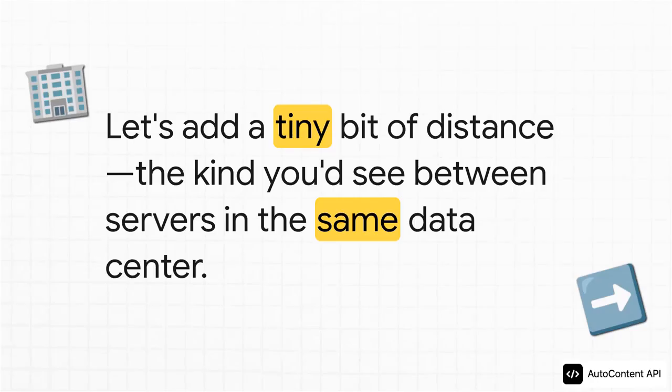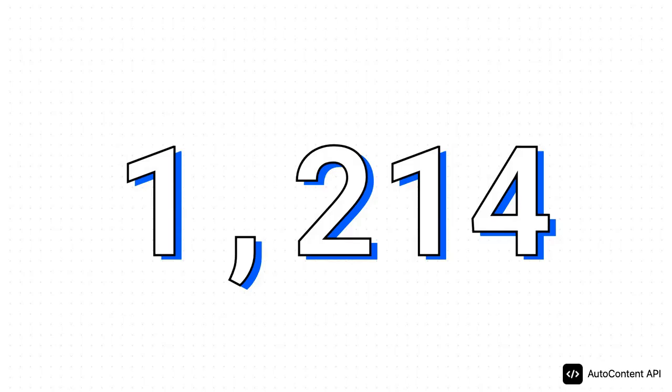So what happens when we add just a little bit of reality? We're not talking about going across the country here. We're talking about the tiny, tiny delay between two servers sitting in the same room. Just 5 milliseconds of travel time. And boom, there it is. Just that tiny little 5 millisecond delay, and our performance has completely cratered. It's fallen by over 90%. We went from almost 14,000 transactions a second down to just 1,200. That tiny network hop has become a massive traffic jam.